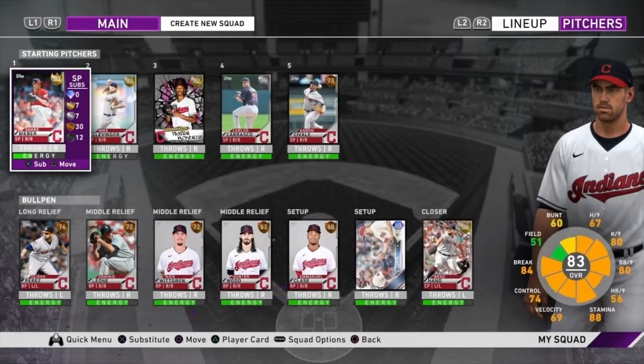And then for starting pitching, we have Shane Bieber, Mike Clevinger, Tristan McKenzie, Carlos Carrasco, and Aaron Civall. The reason I'm using McKenzie is because he's an 82 overall and I don't want to have to use the 72 overall Pluka, so I'm just going to use him because he is a better card.